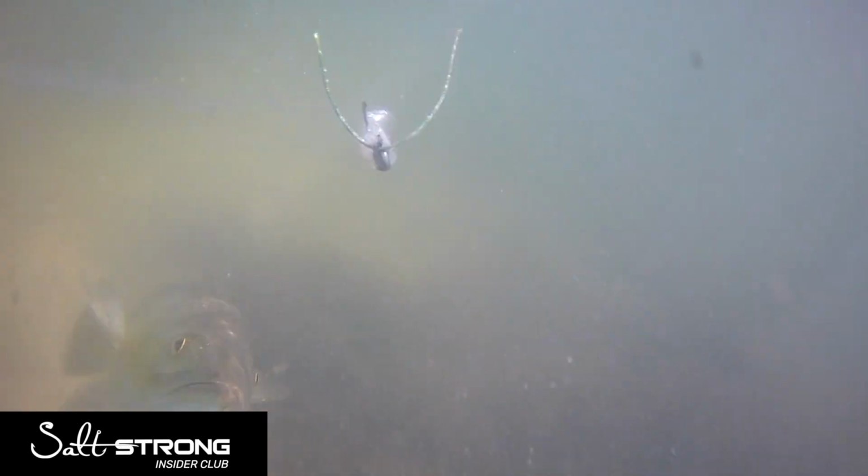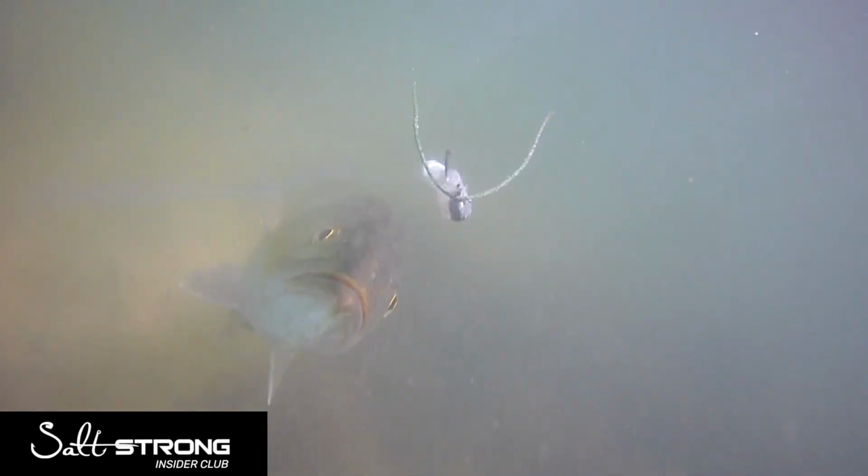In this video, we're going to be analyzing what exactly is biting off the tails of our lures. This is Luke. I've been doing a lot of underwater filming, trying to just analyze exactly what's happening underwater. And here is some footage of some tail biters. And these are primarily what's responsible for biting off the tails. There's two things. Number one is pinfish.